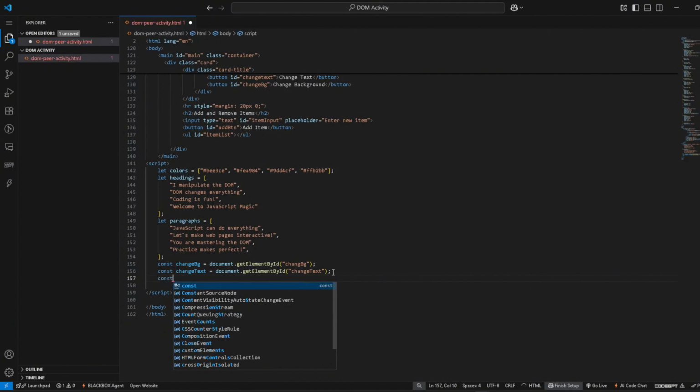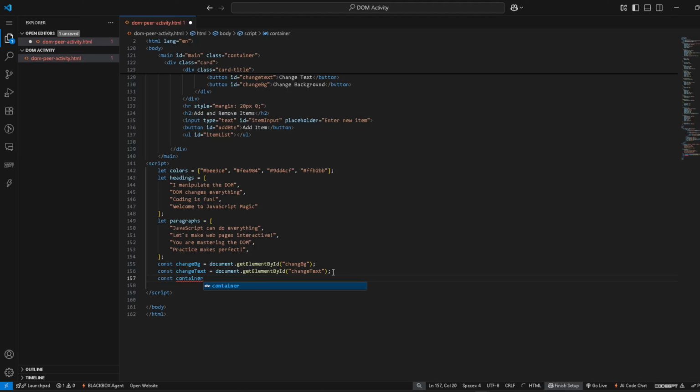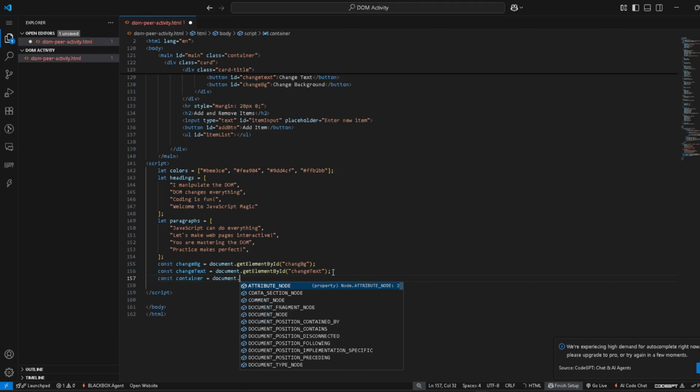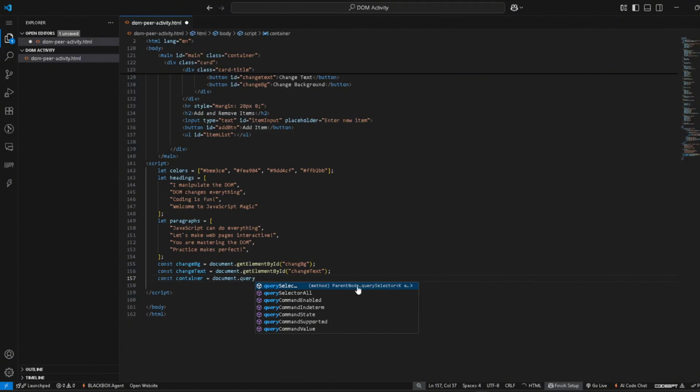Then container, we're targeting the container. No. Oh, wait a minute. Document, so we will use query selector. Class. Oops. Container.